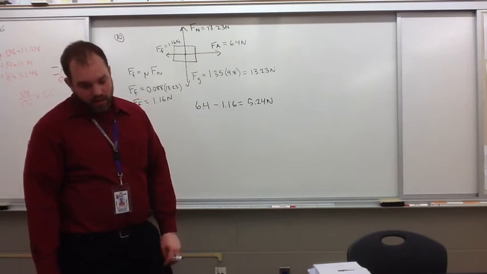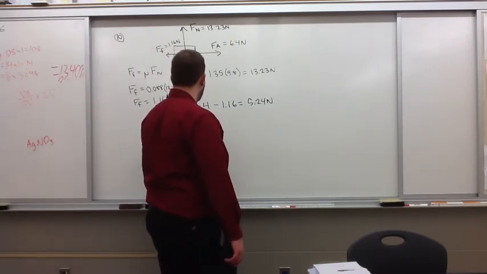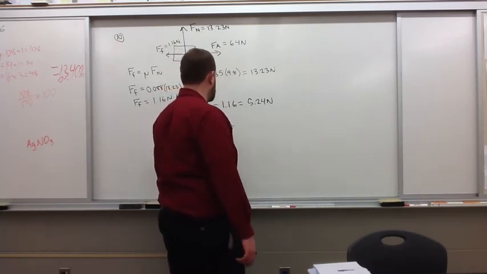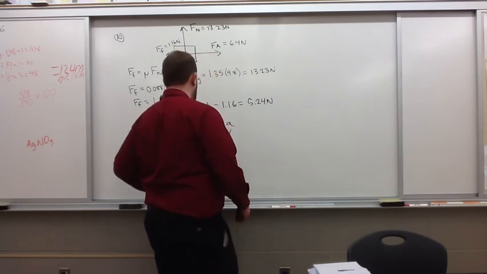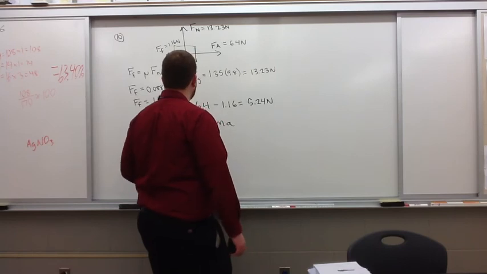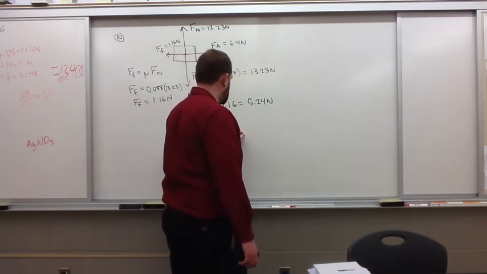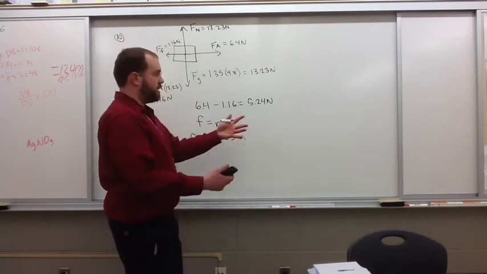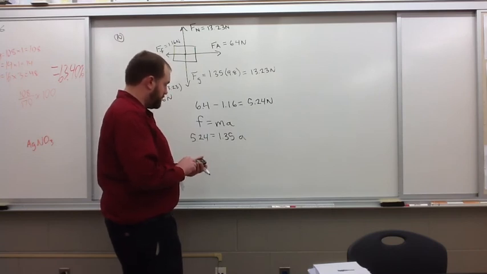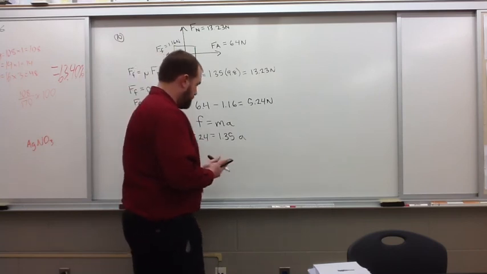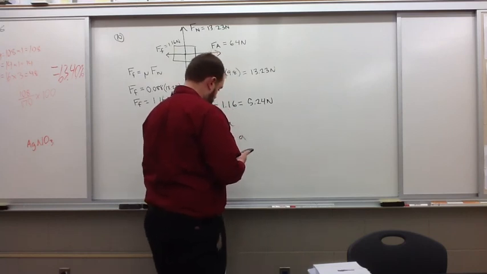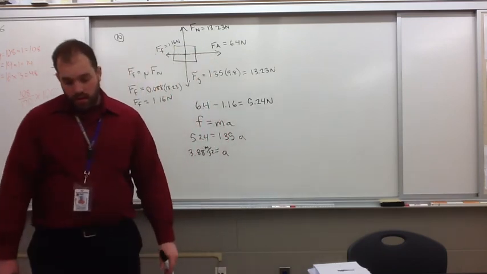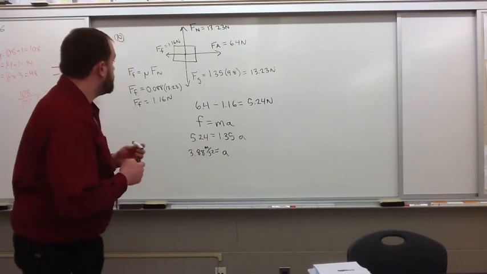C, calculate the horizontal acceleration of the book. F equals ma. The net force equals the mass, which we know, sorry. We know the mass of the book, it's 1.35, times the acceleration of everything. We're using the net force because we want the net acceleration. How much is everything going to move? 5.24 divided by 1.35. It's going to accelerate at 3.88 meters per second squared. And they say 3.9, which is the same number. All right, cool.